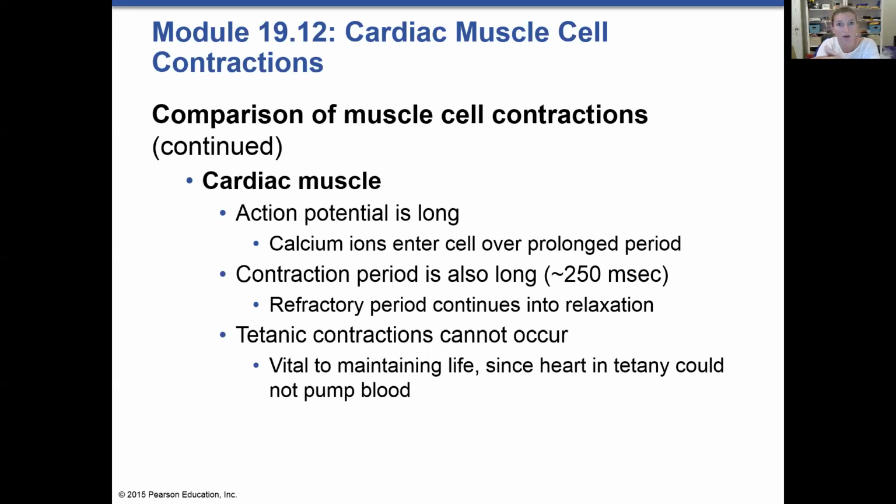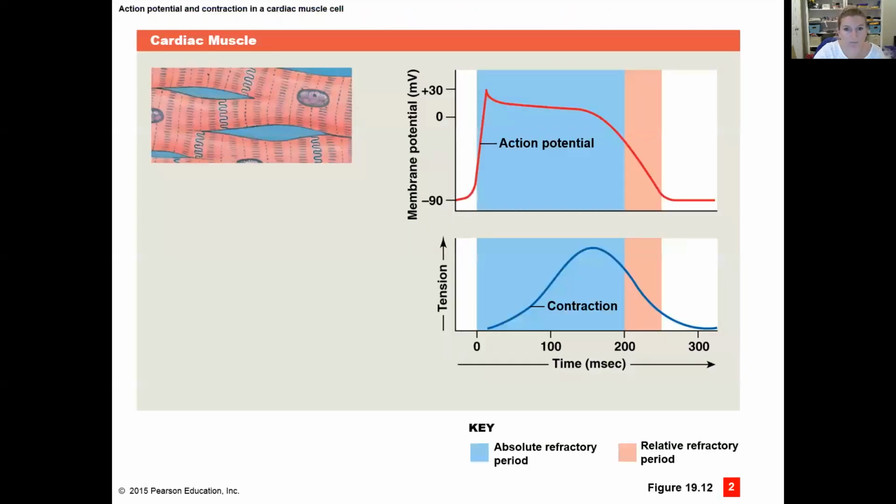Different groups, right? All through that kind of motor end plate, all the different motor units were being recruited at different times. Same idea here. Different cardiocytes are contracting at different times. So with the first heartbeat, you might have all of these guys contracting. With your second heartbeat, you have all of these guys contracting. So you have different cardiocytes contracting at each time. It's not the same ones contracting over and over again.